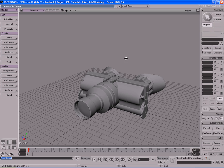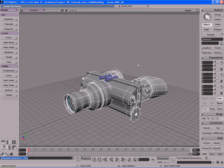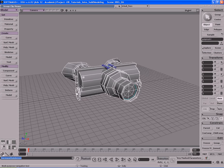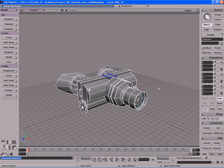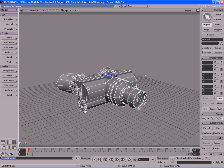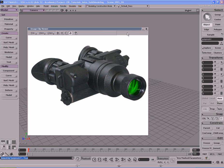Okay. So with that done, let's select the object. Down res it all the way by hitting the minus key on the number pad of the keyboard. Let's hit the freeze M button to freeze modeling on this object. Clean it up. And now all we have to do is export this object out. With this object selected, let's take this image clip viewer. We don't need it anymore. It already served its purpose. Thank you, reference picture. So let's close that.